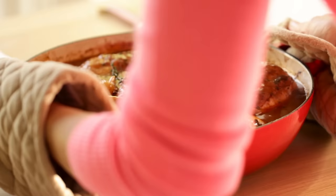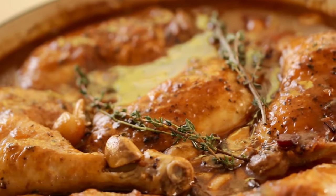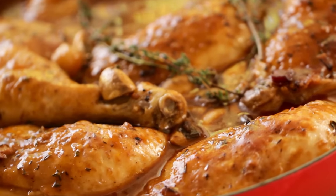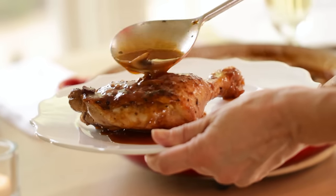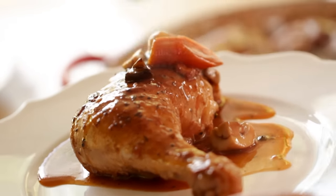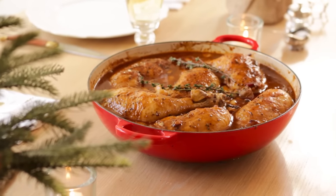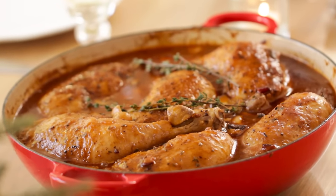When you bring this to the table, your guests will be so impressed that you made a coq au vin from scratch — it always gets such oohs and ahhs, especially for an occasion like Christmas dinner. I love this recipe because you have that rich, delicious sauce mingling with tender vegetables and juicy chicken. It's the perfect thing that really hits the spot on a cold winter's night, and the whole thing can be made the day before and no one needs to know. I hope you guys give this one a try and let me know what you think. Have a very Merry Christmas and Happy Holidays!